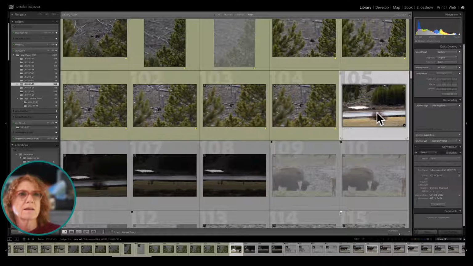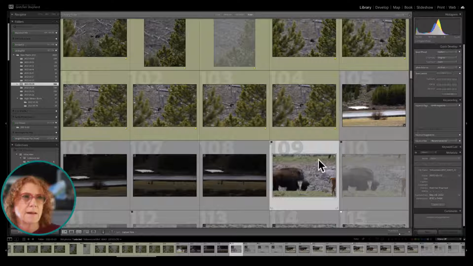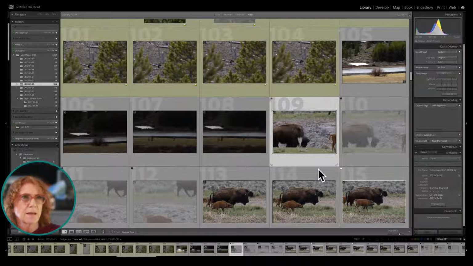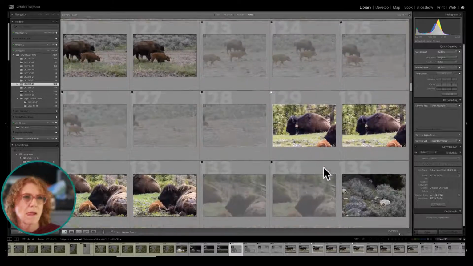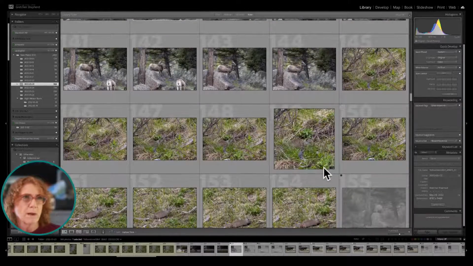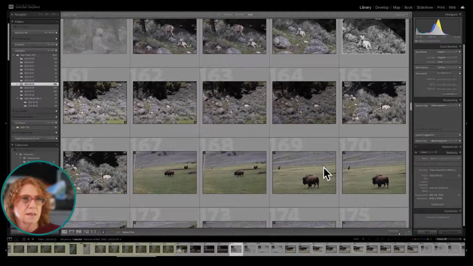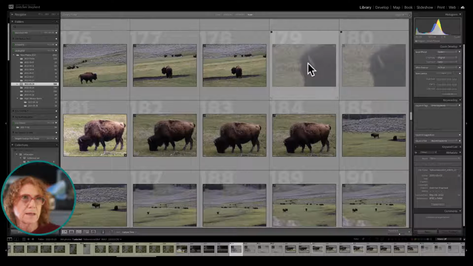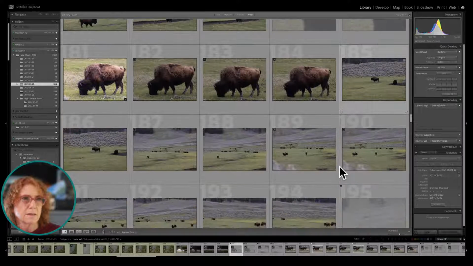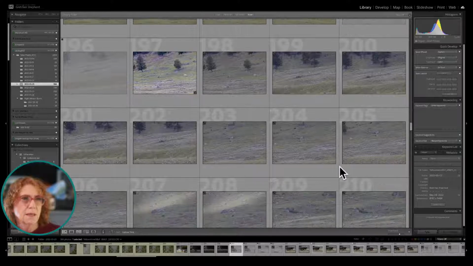Tells me it's wildlife. Some that I might not know, I'm going to check. Looks like I ran through this briefly and did some rejections already. You see them dulled out. I must have done that while I was in Yellowstone still.